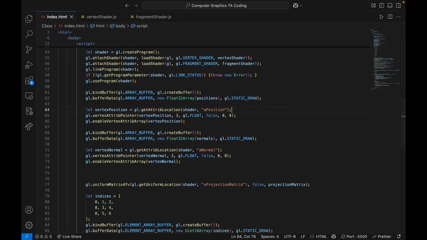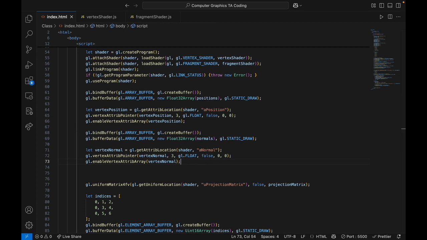So that's perfect. So now we bind the normals to the shader. We do that using these 2 lines of code right here. We create a new buffer for the normals in this line, and then we upload the normals to our buffer. And then in this one, we get the location of the a normal attribute in the shader. And in this line, we define how to read the normal data, the 3 floats per vertex. And then in this line, we enable the a normal attribute.